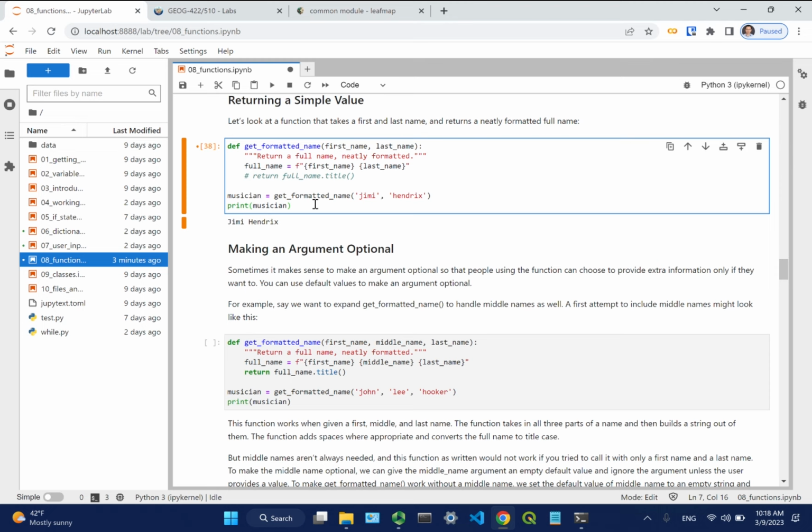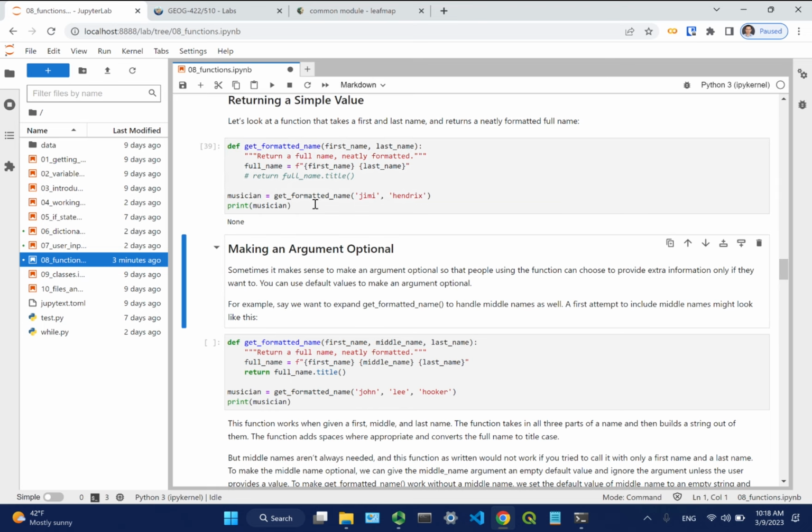What does this one really do? Let me run this one. You see, none. The reason for that is because you don't return anything. So if you have a function, you do a bunch of stuff in there, and then you never return anything, then it's useless. You cannot access the content you do inside the function. So always remember, if you define something, have a return argument, return something at the end.